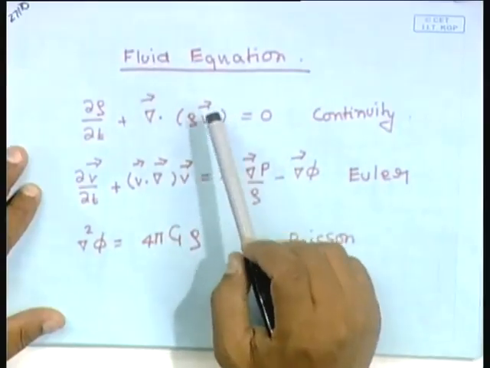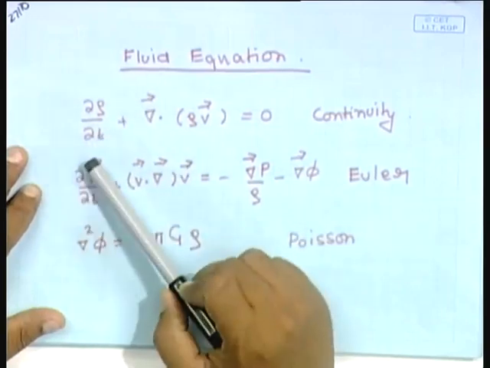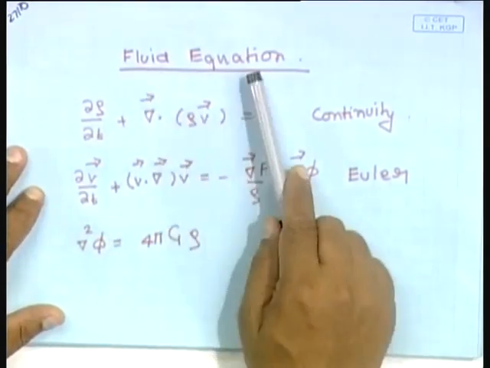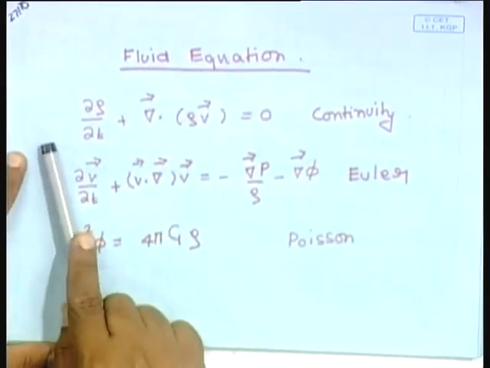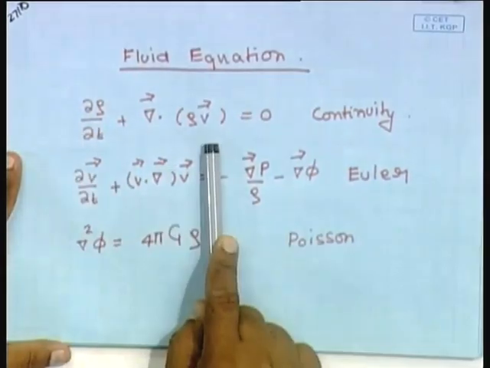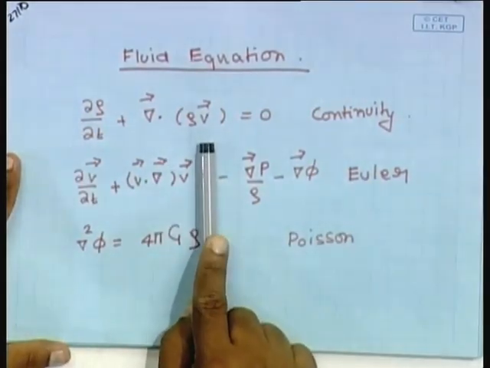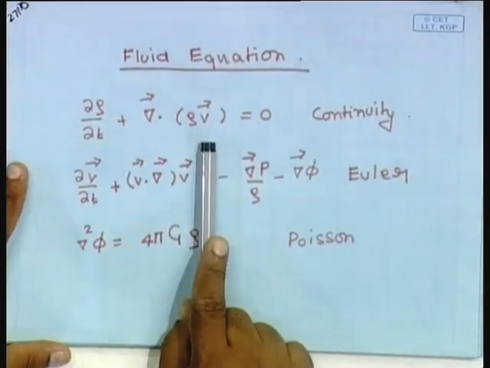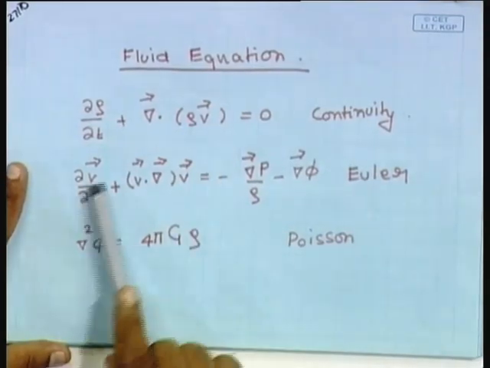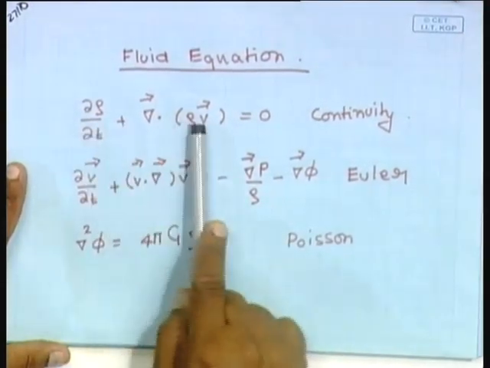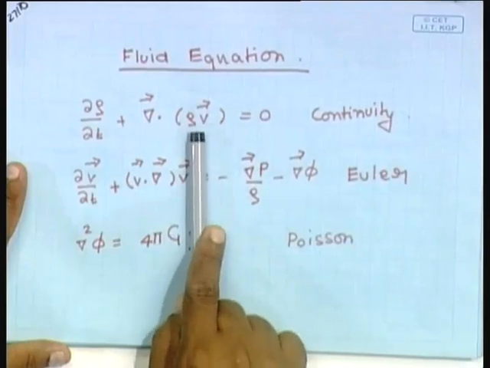So we are describing the constituents of the universe as a fluid, and this fluid is governed by the following fluid equations. We have first the continuity equation. This arises from the local conservation of mass. The matter does not get created or destroyed locally. So if the density changes, there has to be an accompanying flow in the mass. This is the mass current.